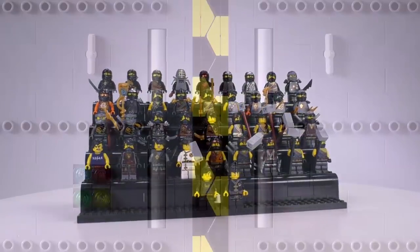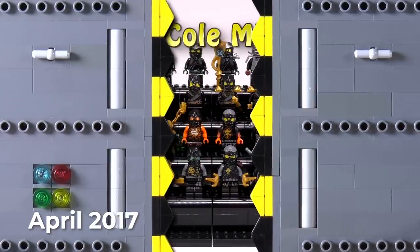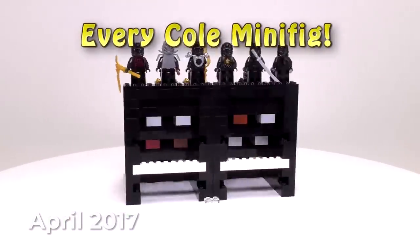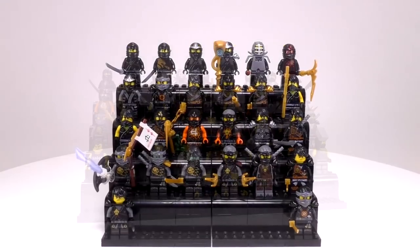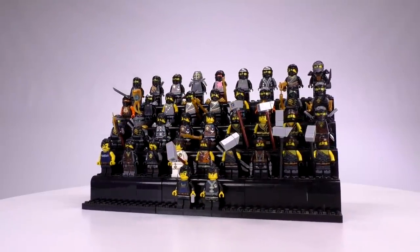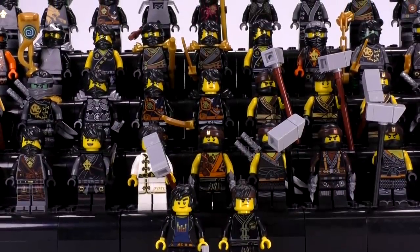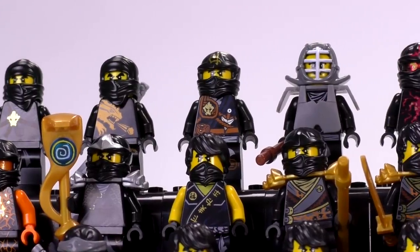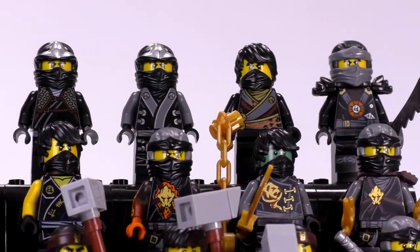That's a lot more than the last time we did a complete Cole collection a couple years ago. In terms of ninjas that are grounded to reality, I feel like his look is the most realistic out of any of the ninjas, just because he is the black ninja. We're going to go through this collection chronologically - what years they came out, what sets they came out in, and how much they are worth today.